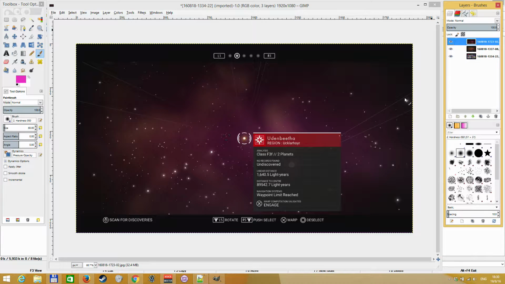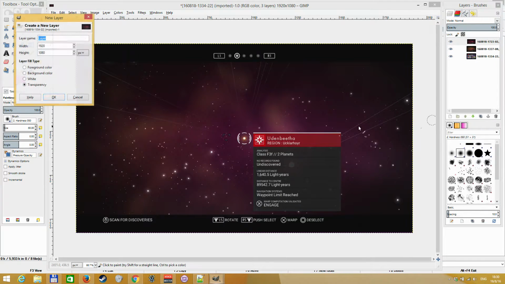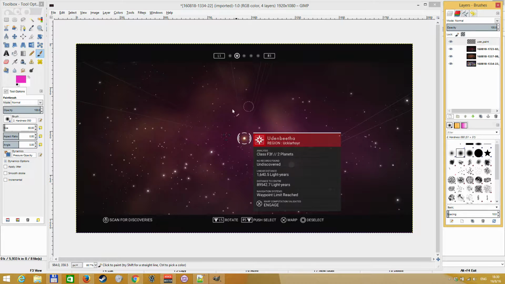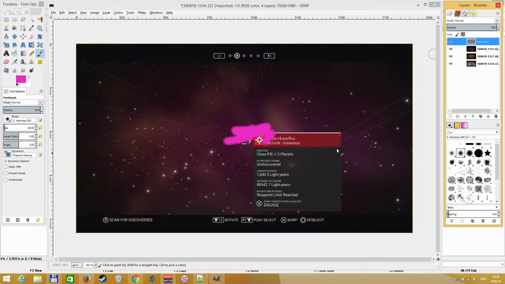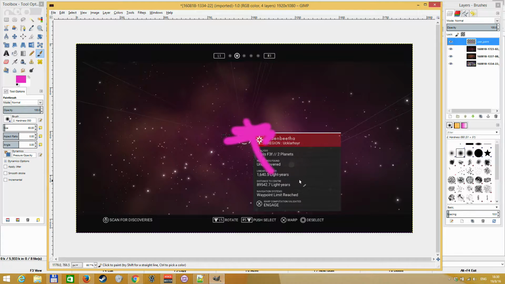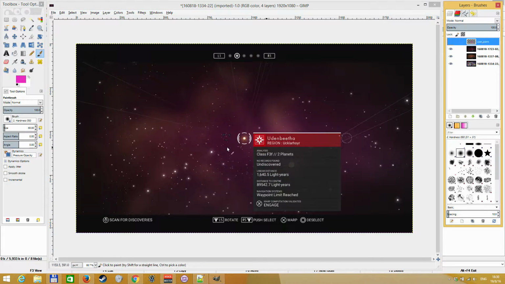So if you want to make some modifications, you should always use this button to add a new layer. For example, call it user paint. Because this layer is transparent and at the top of all the others, if I make some modifications to it, I keep them isolated, so to speak. So that's very important.